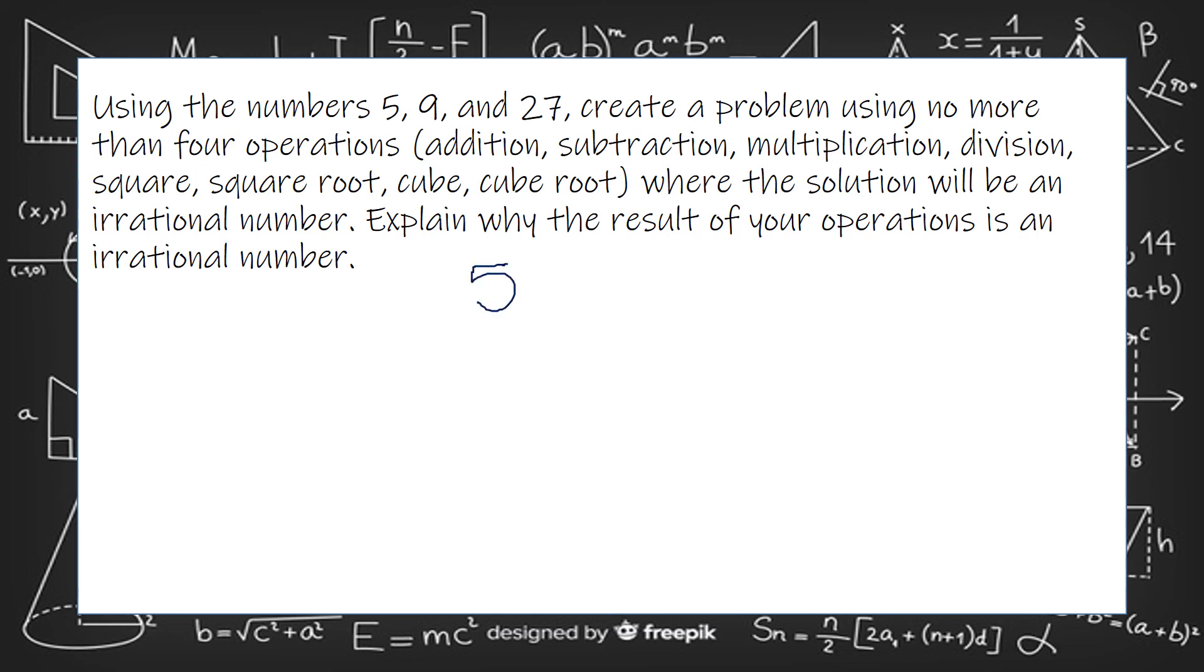So I'm going to write my three numbers. And let's just, I can just throw some operations in there. But 5 plus 9 minus 27 is still going to give me an integer of some sort. But I need to make it an irrational number. And the way I make something an irrational number is take the square root of something that's not a perfect square. So 5 is not a perfect square. So there's 1, 2, 3. I could do one more. I could do the cube root of 9 there, because that's not a perfect cube.